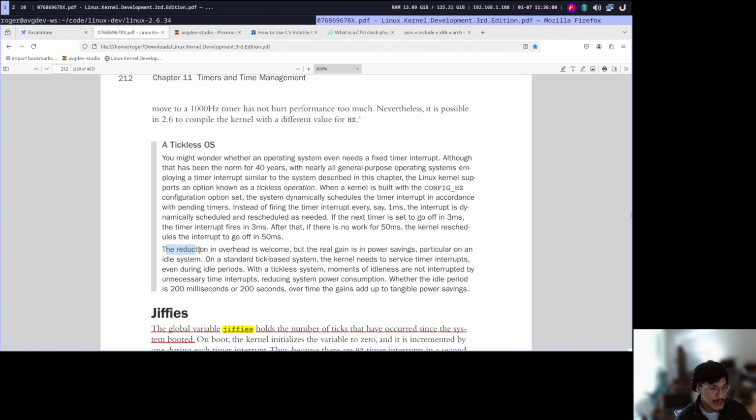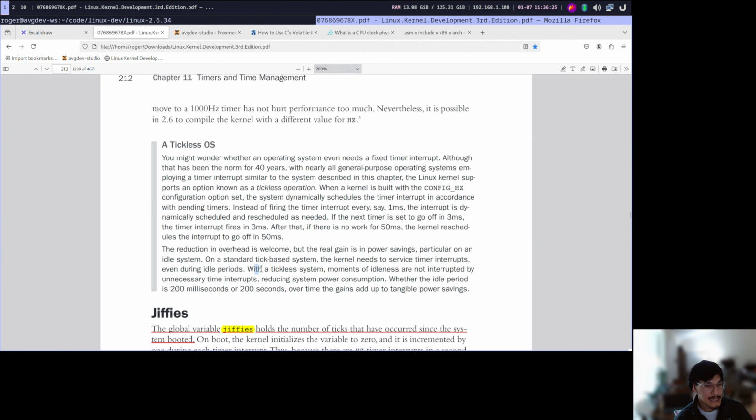Okay, so the reduction in overhead is welcome, but the real gain is in power savings, particularly on an idle system. On a standard tick-based system, the kernel needs to service timer interrupts even during idle periods. So with the whole tick rate thing, if it's 100 hertz, then even if the system is idle, the timer interrupt is still firing every 10 milliseconds.